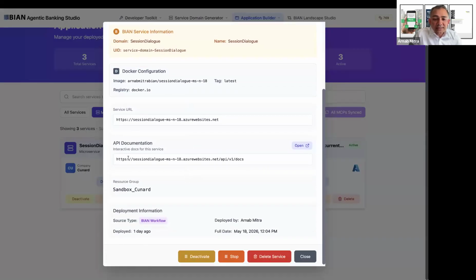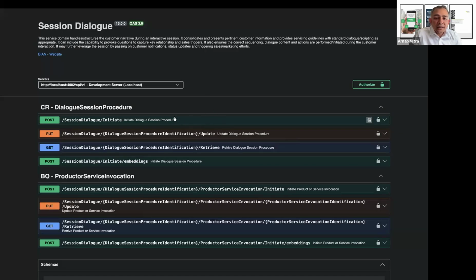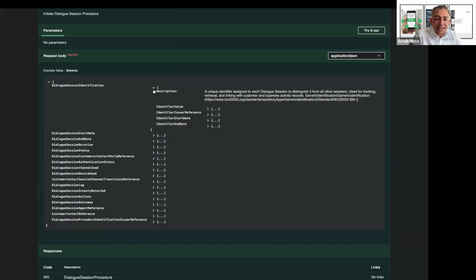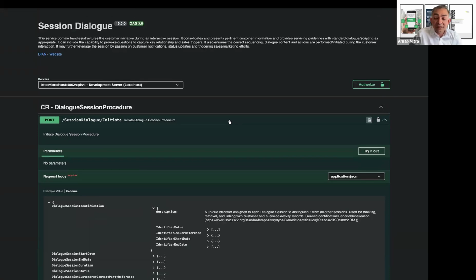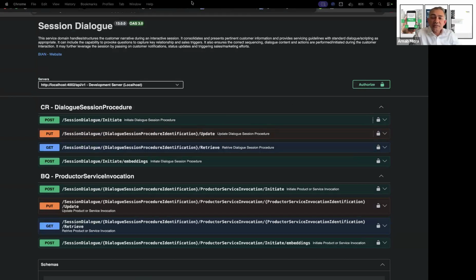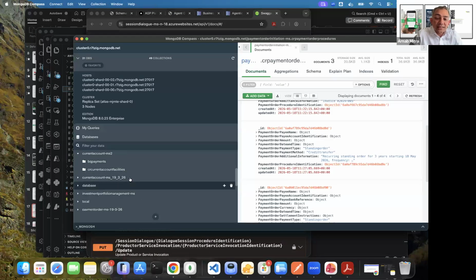And the microservice basically runs on Azure, and you can open it, and it will have a Swagger UI. It will have all the definitions of BIAN exactly as in the standard. It will have all the subcomponents, the BOM attributes, everything. The database will be based on the BOM and all of that. So it will have all of that. You can call it from here. And if you call it from here, then it will write data to the database, which is also automatically generated. You don't do anything there.